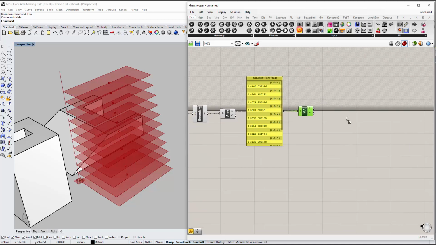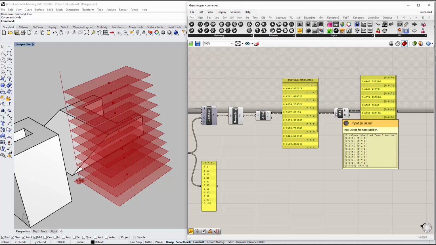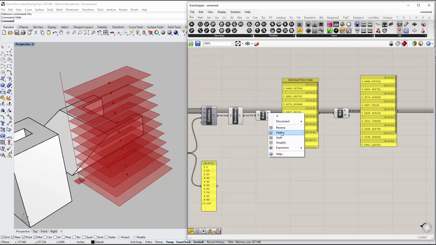Now, another panel right here, okay? Now, what you'll notice is that these two are pretty much identical. So what the mass addition is doing, because our data structure is such that each list has only one item, it's saying, well, you only gave me one thing. There's nothing to add to, so I'm just giving you those values back. So what we have to do is collapse this list, essentially flatten it, make it one big list. You can do it here. You can do it here. I'll do it here just so you can see what happens.